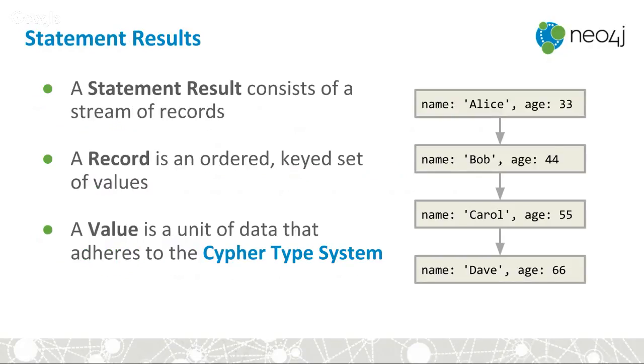So results then. We've evolved our thinking on results. Back pre 3.0, we often talked about the results that came out of Cypher queries as tables, and really they're not. This is not a table database that we're dealing with here. This is more flexible than that. What was helpful was for us to rethink what we were getting out of these statement executions as a stream of records. It's a stream of objects that, in this case, happen to be records, happen to be ordered maps, if you like.